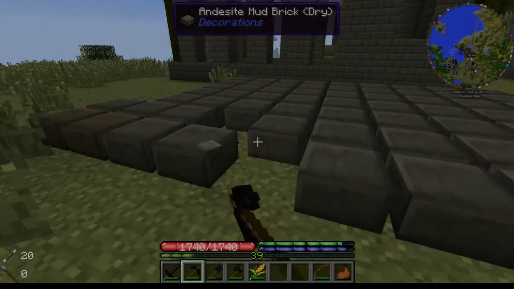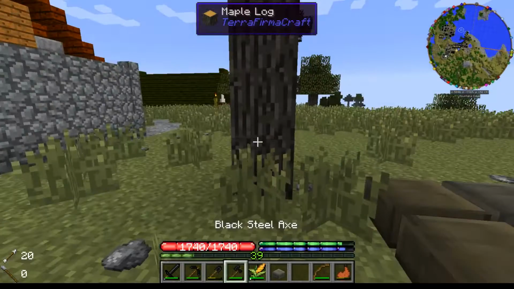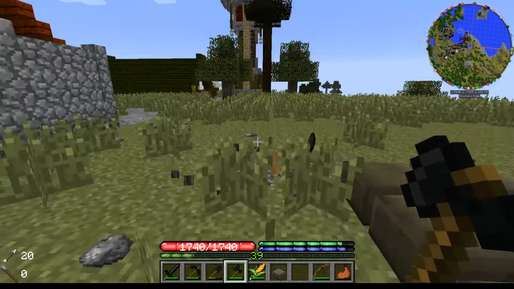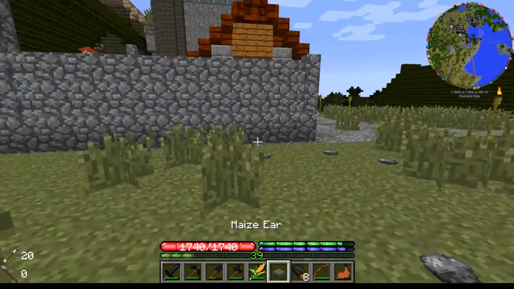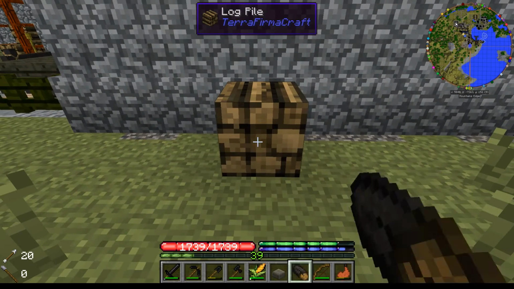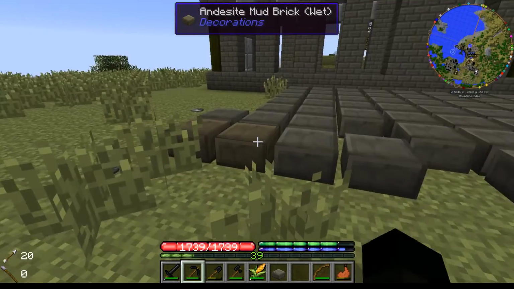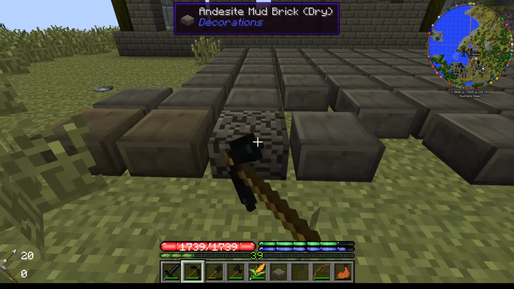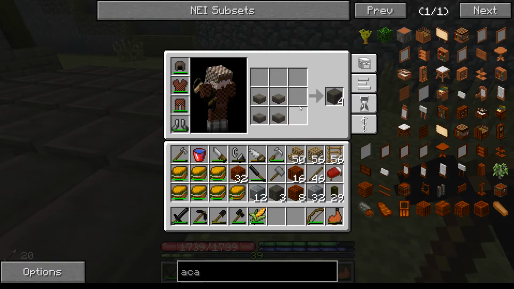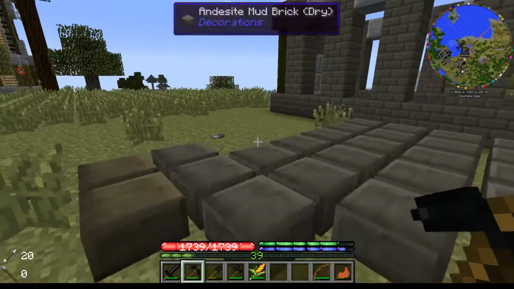All right, well, these have dried. Well, these have dried all apart from those two. So I do need to remove that particular piece of tree because it's damaging my progress. Let me just get these 4 quickly and we'll make those up. There we go, that's a few.